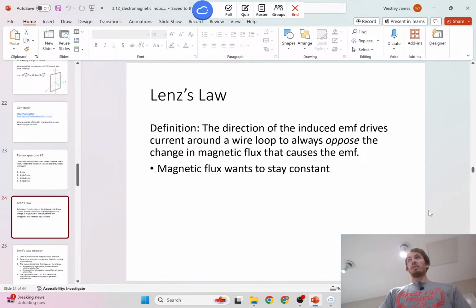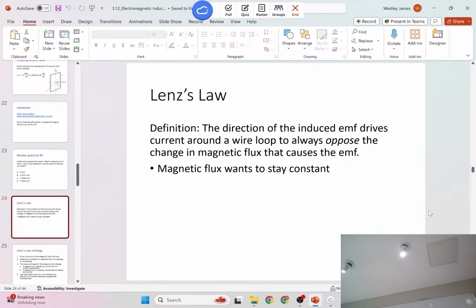Okay, so last class, we calculated the voltage that is made. That was the whole thing. We did math. A lot of today is finding the direction that current will flow. All our classes kind of boil down to this. You get a value, you do the math, but you also need to figure out the direction. That's been the narrative with magnetic fields. We did math to find the force. We had to use the right-hand rule to find the direction. We did math to find the magnetic field. We had to use right-hand rule to find the direction. We did math to find the voltage. We're going to use right-hand rule to find the direction that current's made.